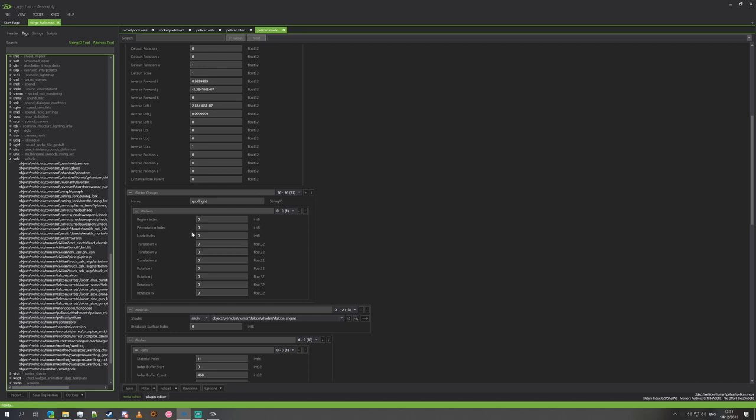Now, obviously, these coordinates are blank, so we need to find the correct coordinates. What you're going to do is scroll through these and look for something you recognise that has coordinates close to where you want them to be. For the case of the rocket pods, I know 22 and 23 are what I want, because those are the hard points on the wings, hard point left and hard point right. So we'll copy the region index, the permutation index, the node index, and the translation x, y, and z coordinates to our new markers.